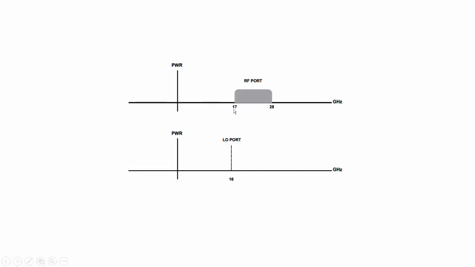This is the range of interest at the RF port, and this is the LO injection. After mixing, this is what you have at the IF port.